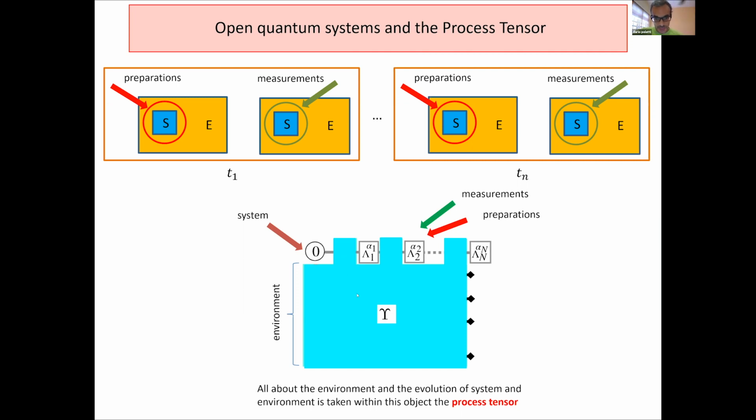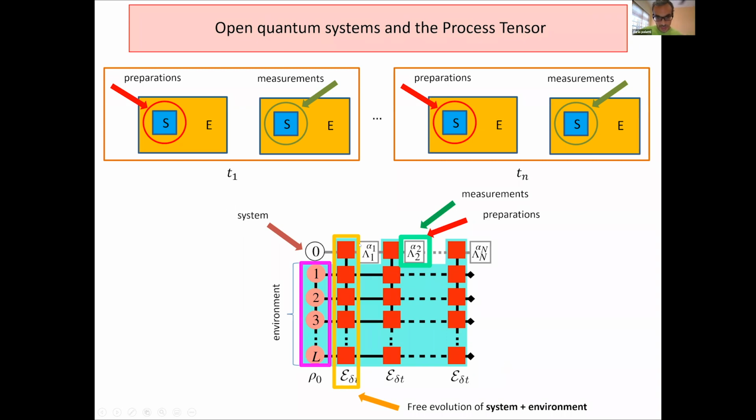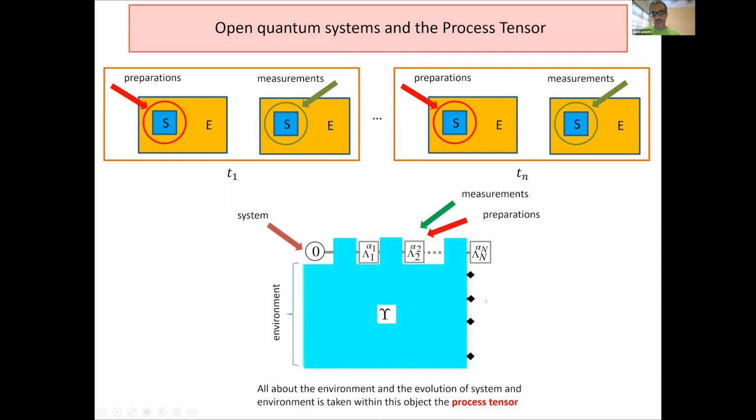Okay, so we have some evolution and all of this. So you see the effects of the environment, all the spins that we had before, okay? And all the free evolutions, okay? They all can be put together into a large tensor. And this is what we want to learn, because this is what describes all the possible processes that can occur, if we can learn it.